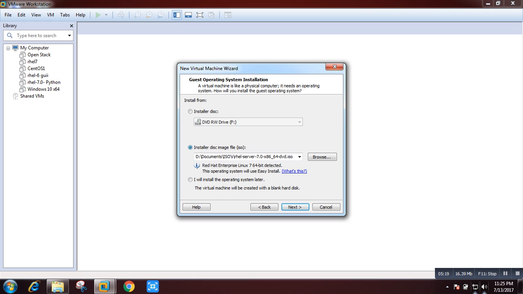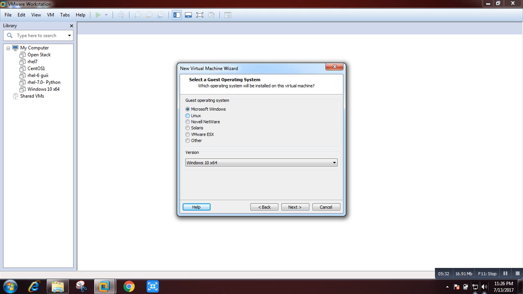So I'll select this option, I will install the operating system later. Next. Here I'm going to install Linux, and the flavor is RHEL7 64-bit.